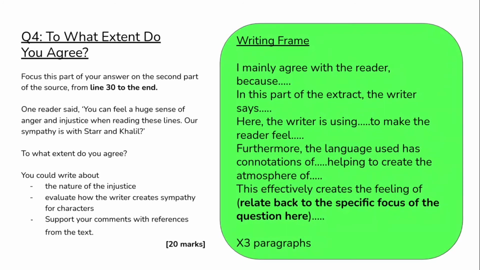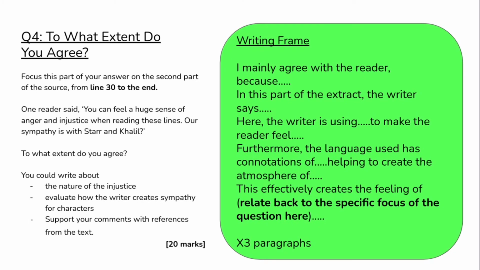Then always a quotation. In this part of the excerpt, the writer says... and then here the writer is using... to make the reader feel... That is a simple case of you saying a technique and saying what it's doing. Again, furthermore, the language used has connotations of... helping to create the atmosphere of... Just something I always suggest you do is you really drill down into a quote to try and get the most out of it from an AO2 linguistic point of view.